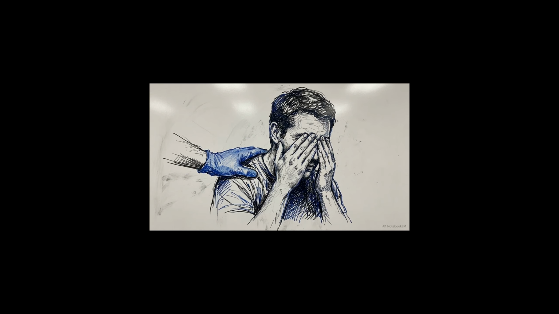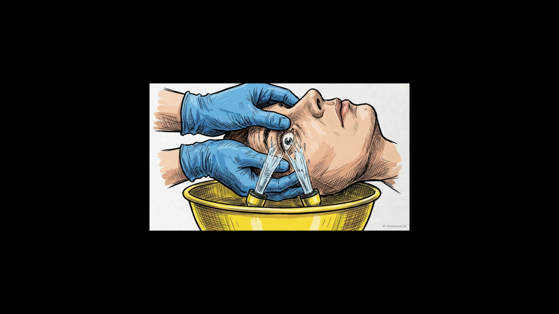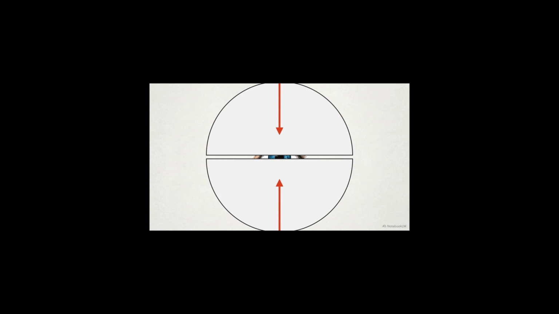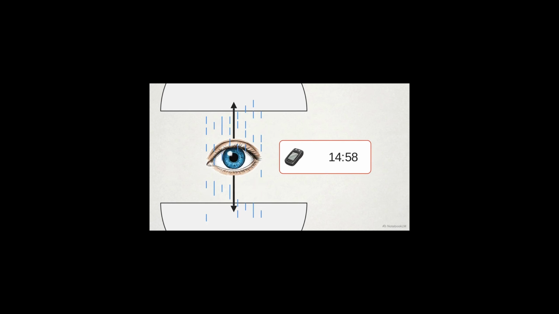The student will be temporarily blinded and in pain, so you need to physically guide them to the eye wash station and turn the water on. Once their face is in the water stream, you have to use firm hand placement to manually hold the student's eyelids open. This requires applying physical force, because the body's natural biological reflex is to squeeze injured eyes tightly shut. Overcoming that reflex is medically necessary to clear the chemical.